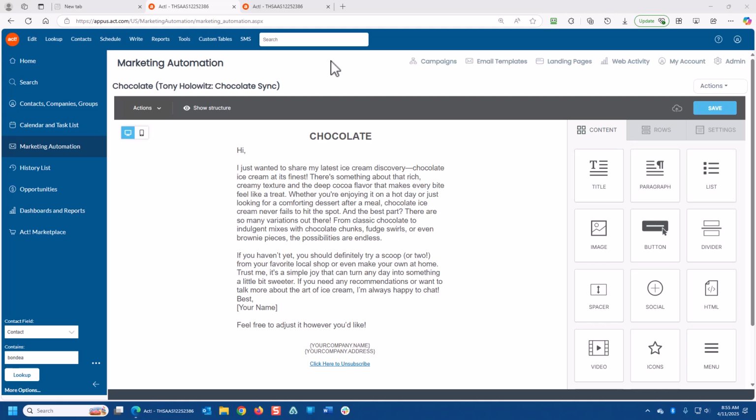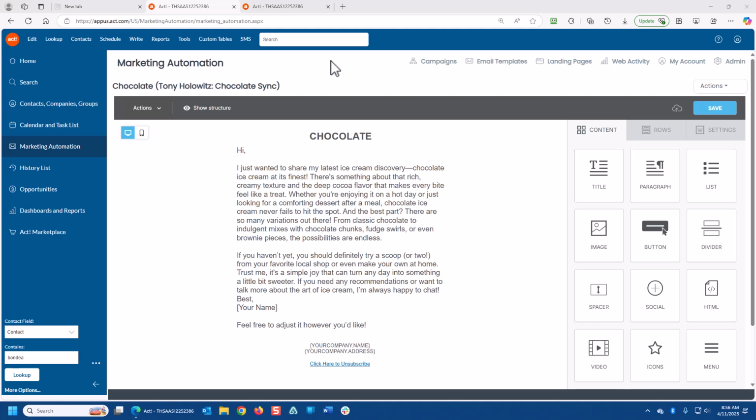If you are used to sending out email campaigns, some of you might be more familiar with something like Constant Contact or MailChimp. Well, ACT has this feature built right in, and there are some huge advantages to it. If you want to send an email out to 1,000 customers or 1,000 prospects, you can do that with ACT Marketing Automation. Now, that's sort of the mindset: let's send it out to a lot of people.